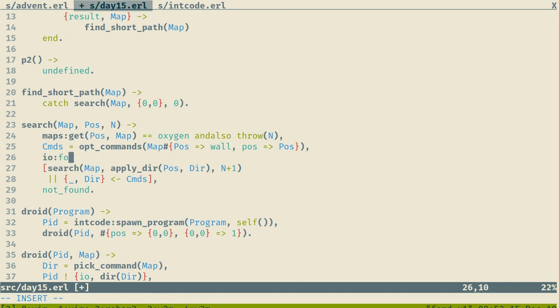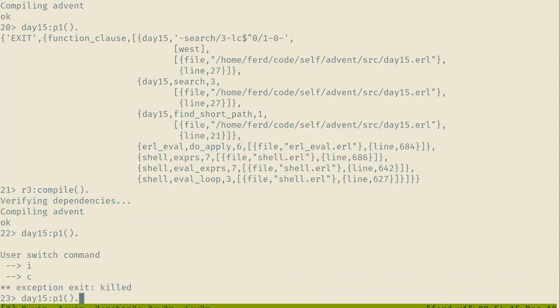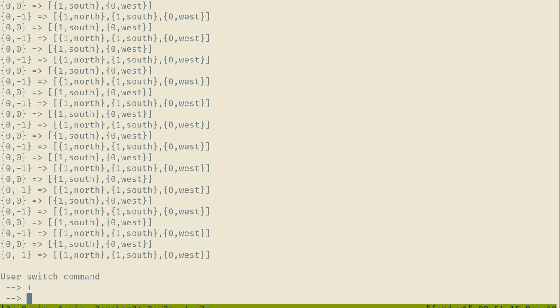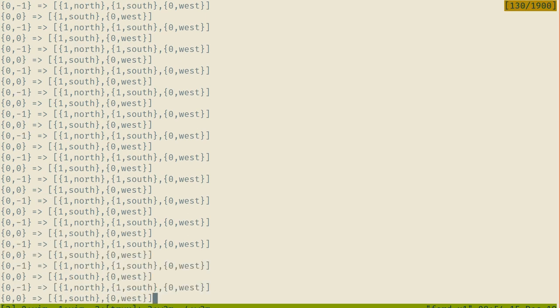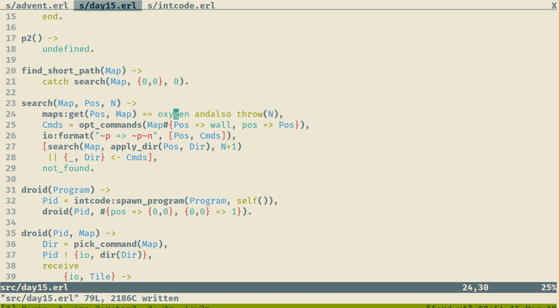Let's see. Those are all my options, so... Let's see what position I'm at. I'm probably at this step here. It's not working perfectly. We'll see just for that. Yeah. You know, southwest, north, southwest, southwest, north, southwest. I guess I need to mark all the directions I'm exploring. To be done that way.